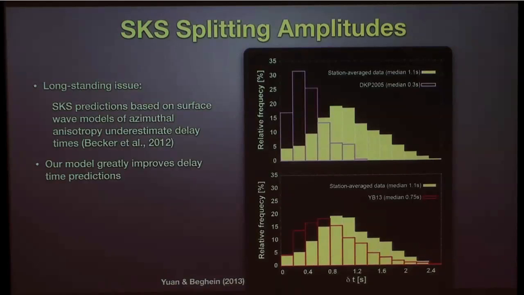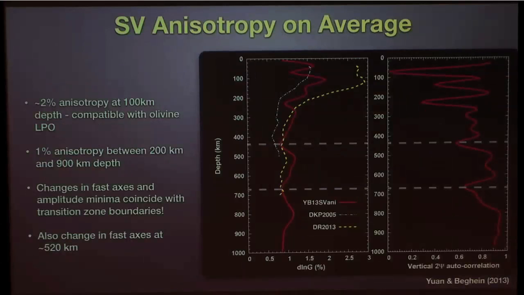Now, to be fair, the latest model by Eric, I don't have a figure to show you, but we've calculated it afterwards. The latest model by Eric has a much stronger anisotropy in the top 200 kilometers than any other model before, and is also able to reproduce shear wave splitting delay times closer to what we have. So either we need to have a very strong azimuthal anisotropy in the very top, or we need to have a distribution of azimuthal anisotropy to larger depth to explain the delay times.